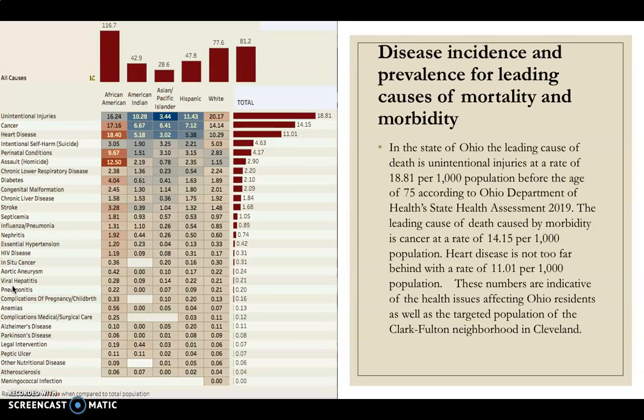But as you go further down, you could also see assault and homicides 12.50 for African Americans, and then perinatal conditions 9.67. So basically, the leading causes of death, I mean, the higher numbers, heart disease, cancer, these have a lot to do also with diet and health complications.